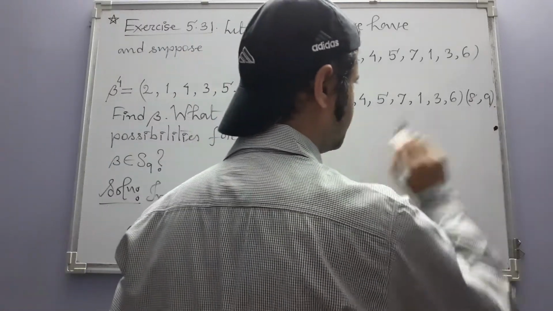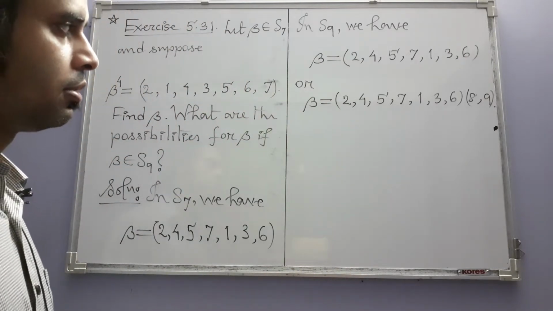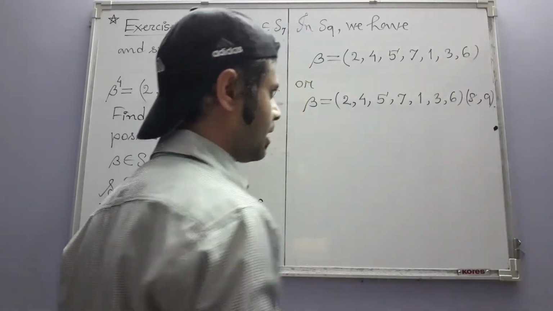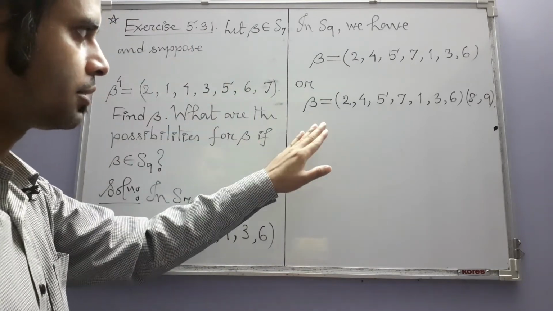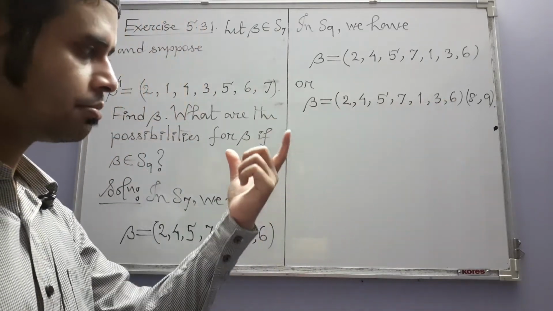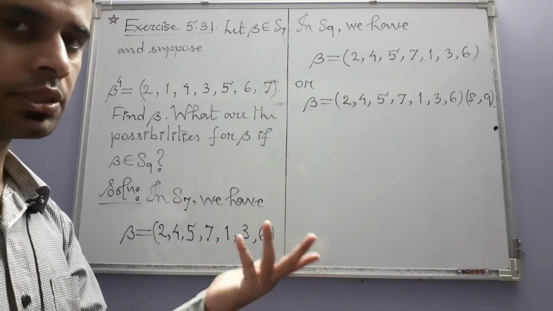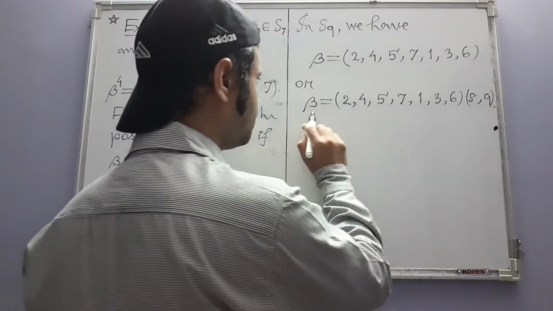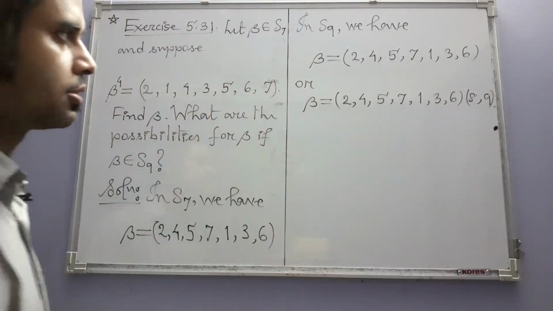And with the other 2 remaining symbols, of course, we see that there are exactly 2 possibilities. Had beta not been a permutation, there would have been other possibilities also. For example, you could have thought of a function beta which first of all behaves like this, but then maps both 8 and 9 to 8. That will give you a function, but which of course is not a bijection because it's not one-to-one. But because of the bijective nature of beta, we have only these 2 possibilities. Okay, so that's just it.